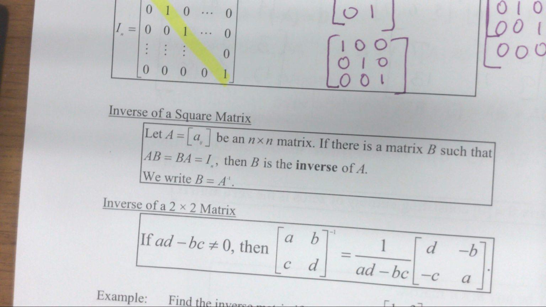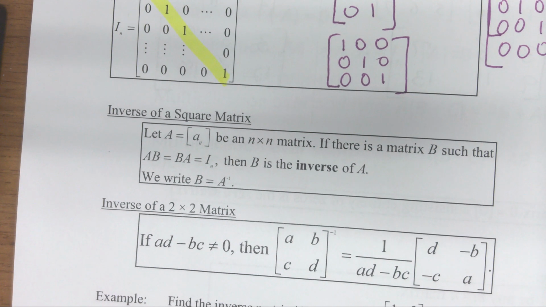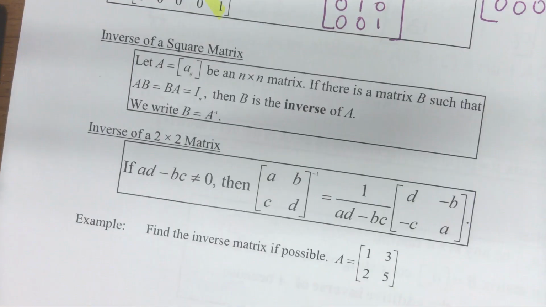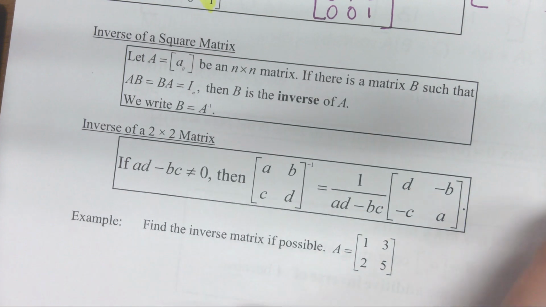Here's what I'm going to tell you. To do anything beyond a 2 by 2 requires a ton of time. Some years I'll have students find just a portion of a 3 by 3, but anything beyond a 2 by 2 is beyond the scope of what we're going to do in class. You can use your calculator for the inverse of anything beyond a 2 by 2. Here's the formula for finding the inverse of a square matrix, and you don't have to memorize it, you just have to know how it works.